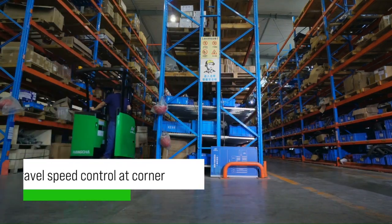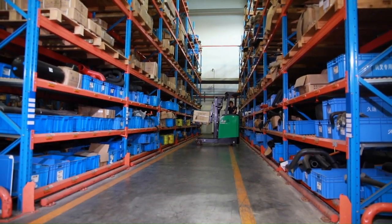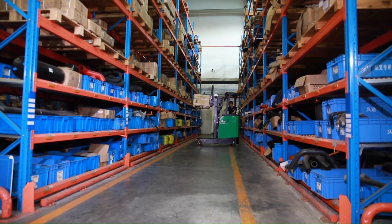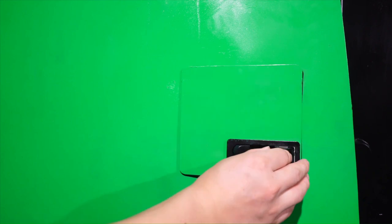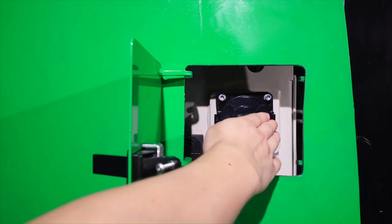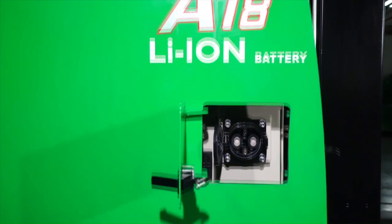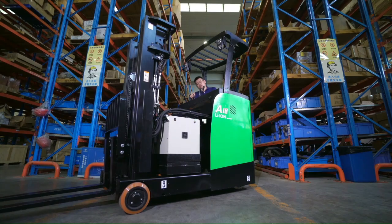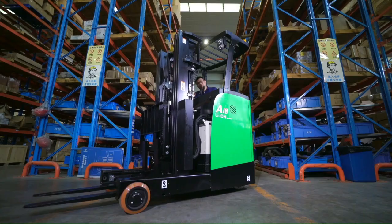Optimal lifting system. Travel speed and lift speed are controlled when the mast is lifting at a high position, providing stability and safety. The standard side charge port eliminates the need to disconnect the plug from the battery, enhancing ease of operation. The new optimal battery lock and move device enhances the convenience and reliability when changing the battery, and adds a position switch to prevent tightening when the lock device is damaged.